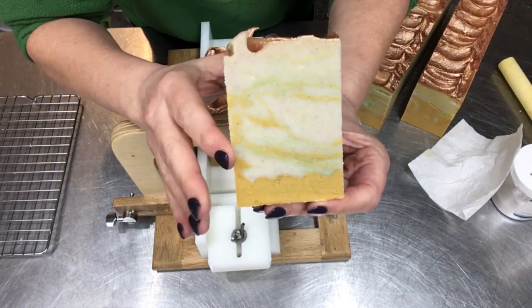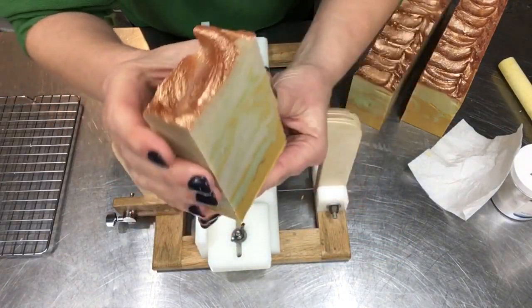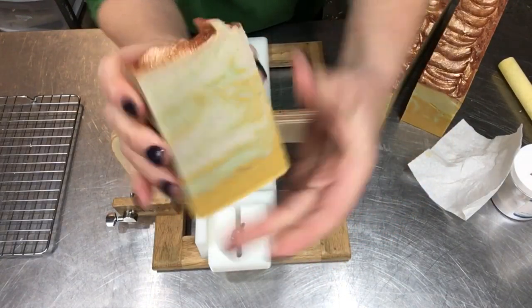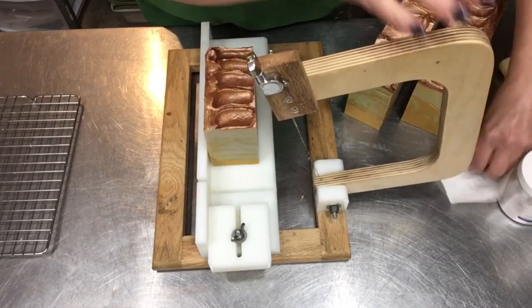But overall, I'm really happy. I think these are kind of groovy, and I actually think they look very pear-ish colored. So I'm really happy with the colors that came out.